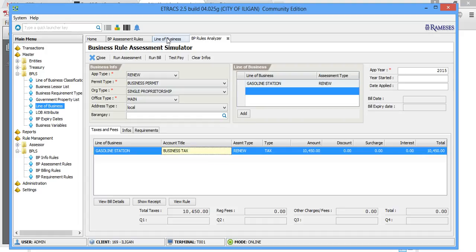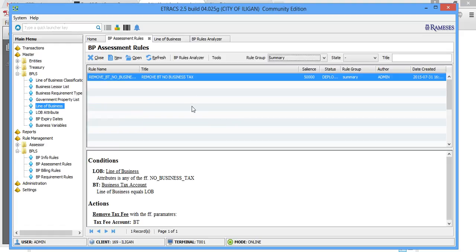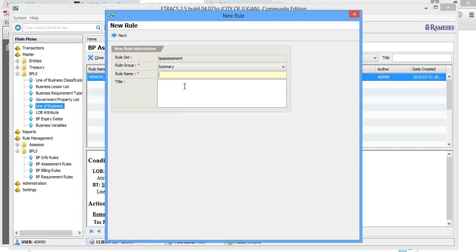So okay, another scenario where it does not have a business tax is if it's a cooperative or any non-profit business. Okay, so we'll create here no business tax, no BT, remove BT for cooperative. Okay, so we'll just copy this.